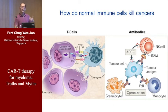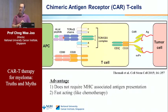So how do we then reharness this very powerful weapon, right? And that is where engineering has to come in, tissue engineering. That's also the effort of development and technology being developed around the biomedical field, right? So we have to modify our immune system to make it active again, to make it effective again. And this is where tissue engineering comes in, and so we can engineer these chimeric, which means a fusion. Chimeras are fusions of two different types of things. In Greek mythology, there's a chimeric organism that has, I cannot remember whether it's a lion head and some other body or something like that, but it's a chimera, right, made up of two different parts.